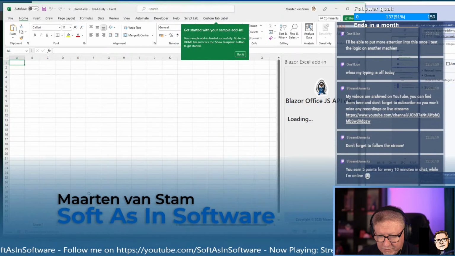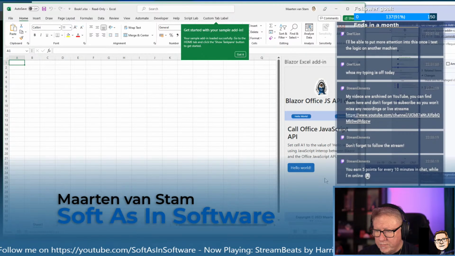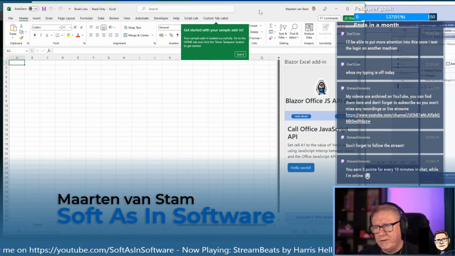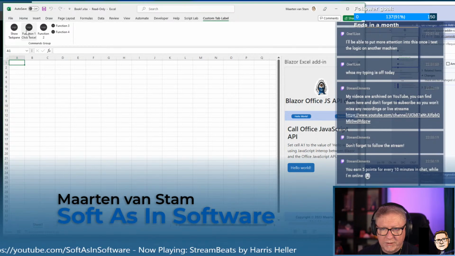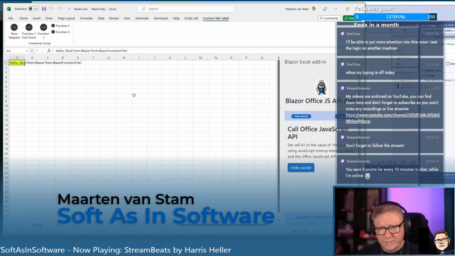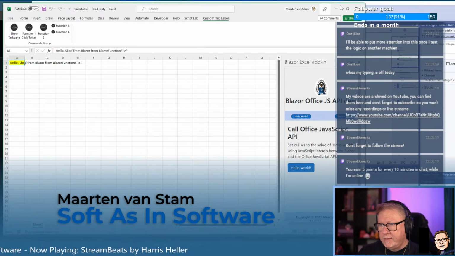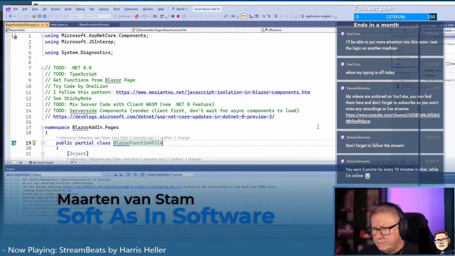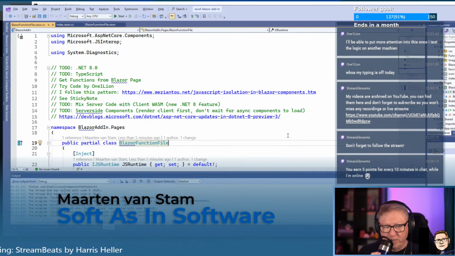What's this? Oh. Yeah, there it is. Really slow. Got it. Custom tab. Function 1. Twice. Three times a lady. It is working. Okay, so everyone can clone that now. I'd like to see your pull requests, obviously.